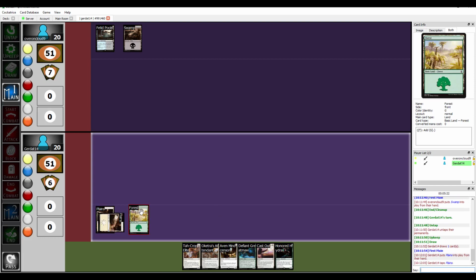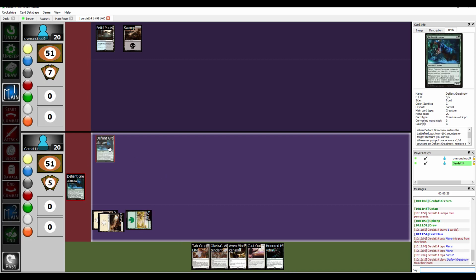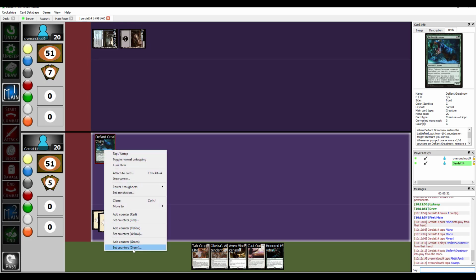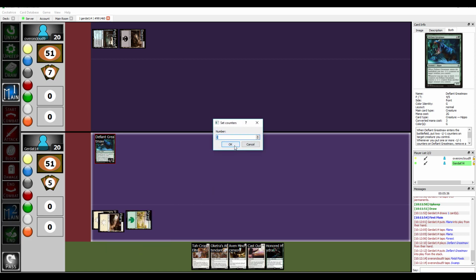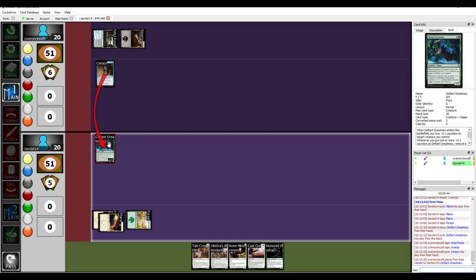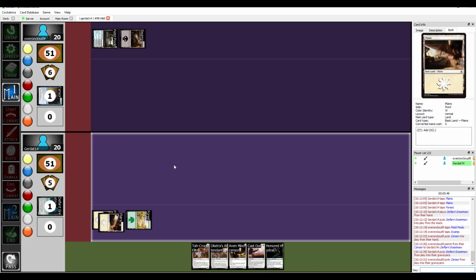But first, I will spend 3 mana in order to cast the Defiant Greatmaw. I'll put two -1/-1 counters on it. And when you enter the Defiant Greatmaw on the stack, I will tap 2 to cast Censor. Okay. Counter target spell unless its controller pays 1. Alright, my Defiant Greatmaw has been countered, and I will end.